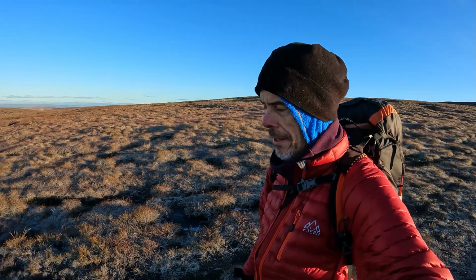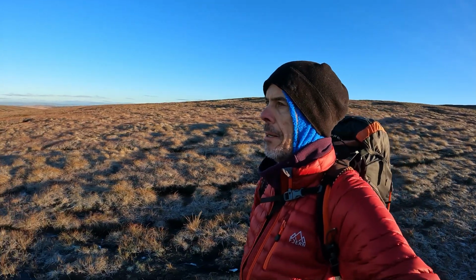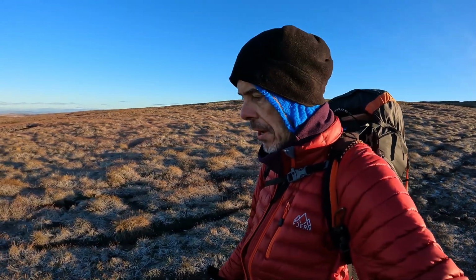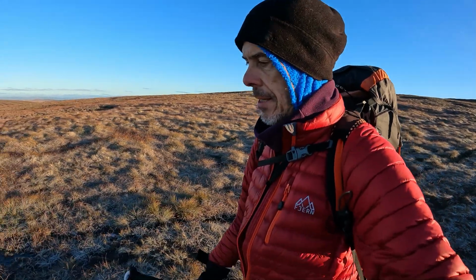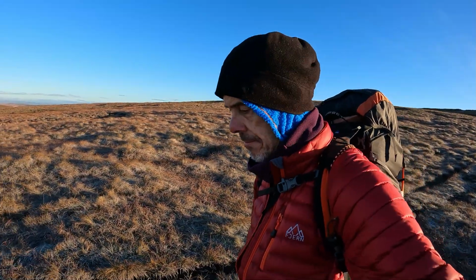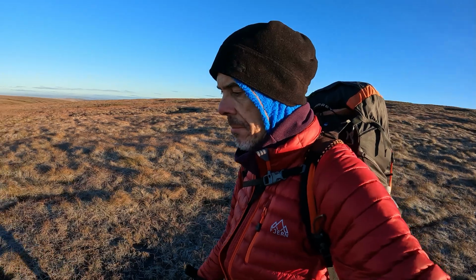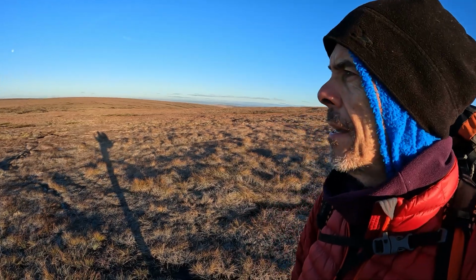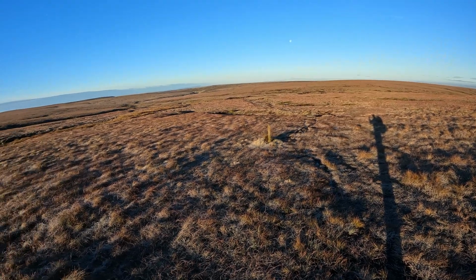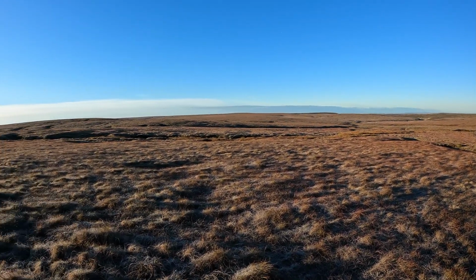This is great. What a fantastic morning. Perfect for walking across this sort of terrain. So I'm on the, if you like, the original Pennine Way route. Alfred Wainwright in his 1966 guide, this was the original route, and the Wessenden Valley route I came up was the alternate route. But what a great time to do it. And it's difficult to believe that you're sitting right in between Lancashire and Yorkshire, either side of you, those big conurbations.